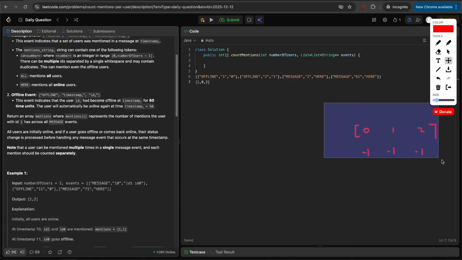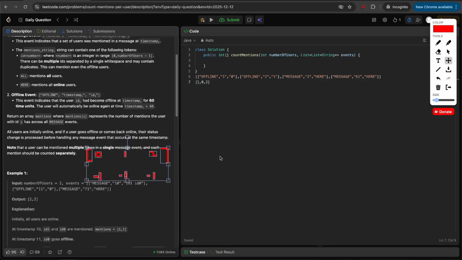So let's keep this aside. And also we'll keep an array to count the mentions. Index 0, index 1, index 2. And initially all will be 0. So now the first query is at timestamp 1, you have to make the person 0 offline. So person 0 is made offline at t equal to 1.